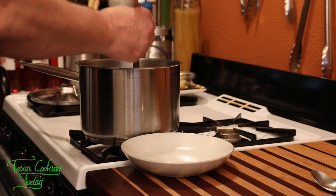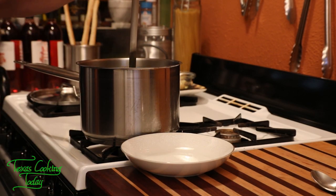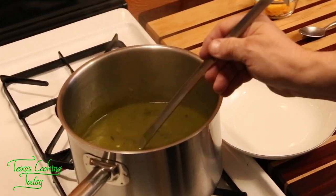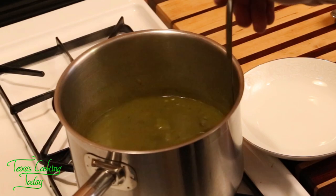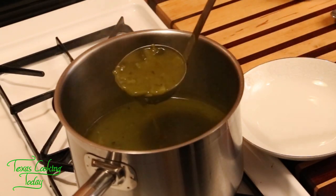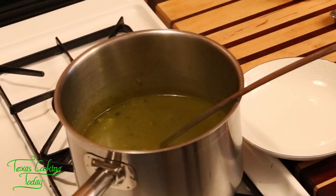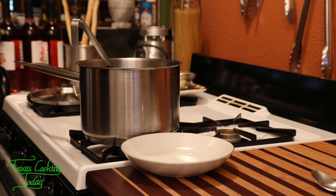Folks, my soup is made. It's beautiful and thick. Look at that. Oh, wow. Such wonderful consistency and color, and I can't wait to bowl this up and make it just what it can be. Now I've also got some cheese and some crema to put into this. Now if you don't have crema, you know what, sour cream is basically the same thing. It's the American version. It's just cultured cream is all that is.